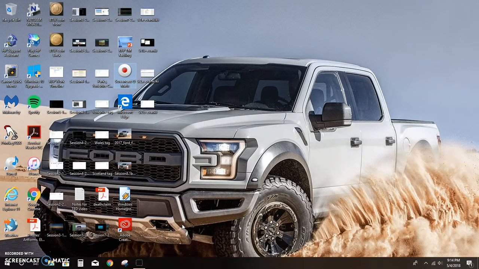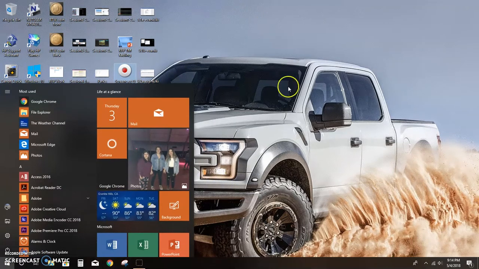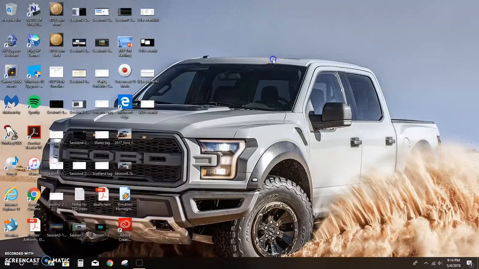Previously there was Windows 8, Windows 8.1, and then 10, and then prior to that there was Windows 7, and then there was Vista and XP. So essentially what this operating system does is it takes a lot of what was good about reliability with Windows 7 and it adds some of the cool new features with Windows 8, and it combines them together into Windows 10, because Windows 8 actually was not that user-friendly and a lot of people did not care for it. So this provides a happy medium.